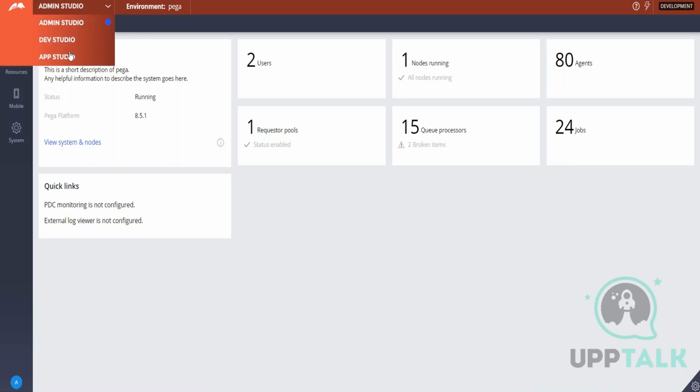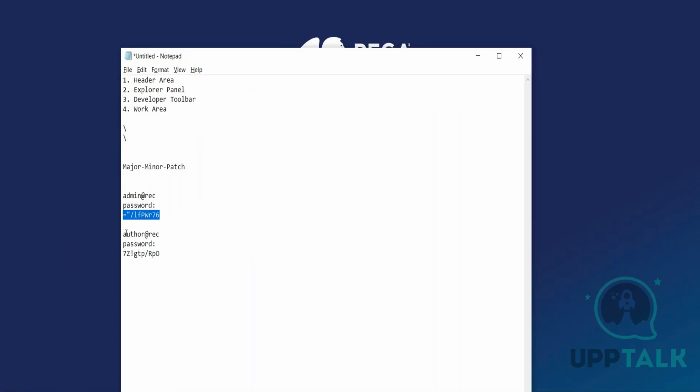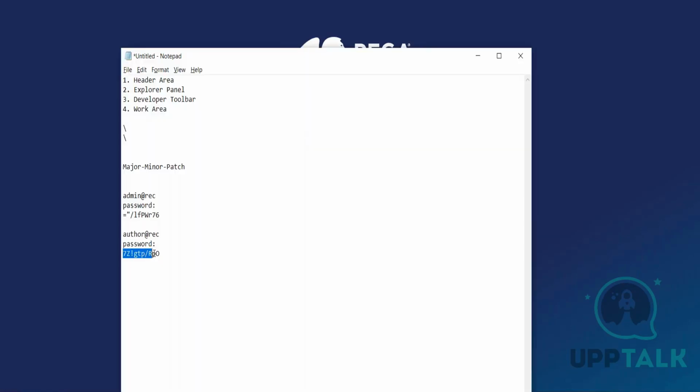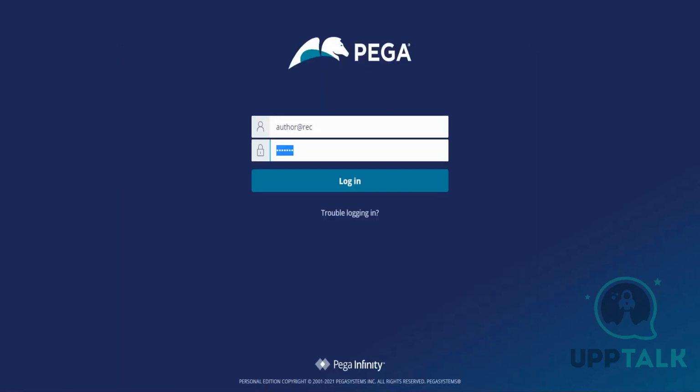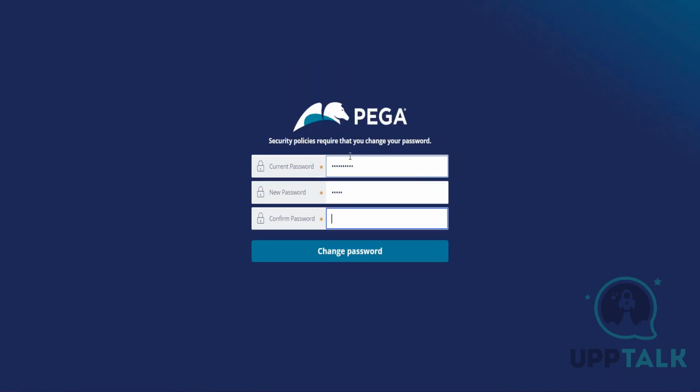But still, I can go ahead and launch any other studios as well. Okay. Now, let us see how it looks for an author. I'm going to just take this author. Let me just use the default password here. Let me log in. And here also again my change password screen appears. Let me just put it to rules. I'm going to save.